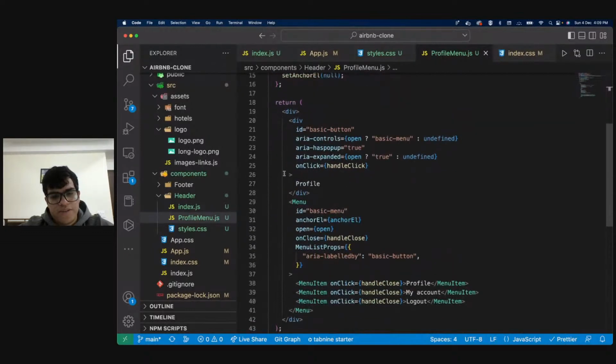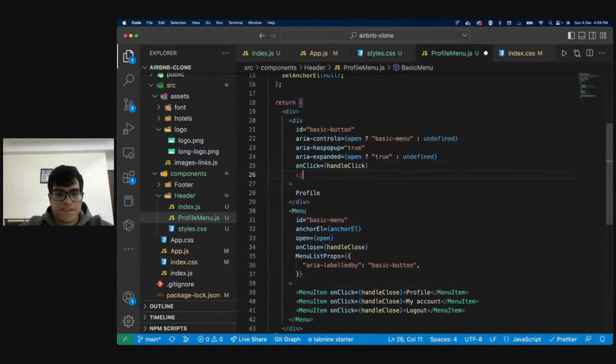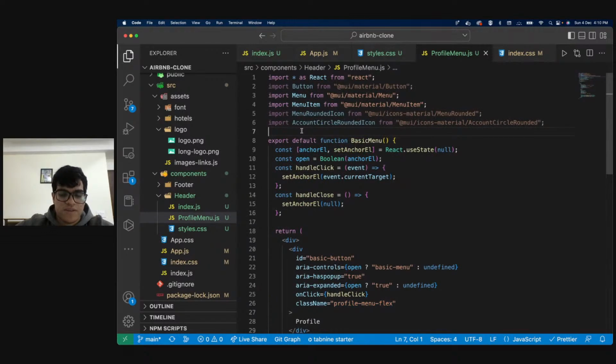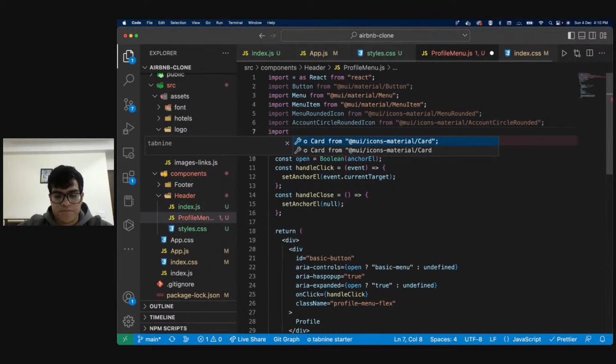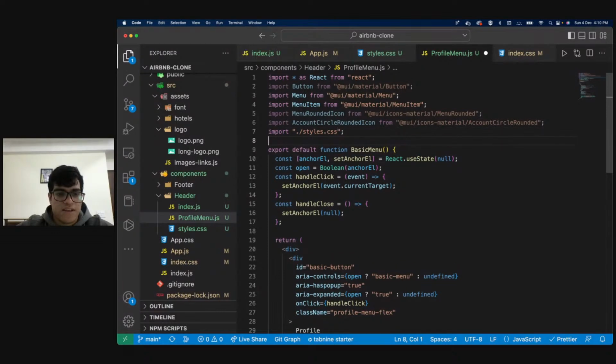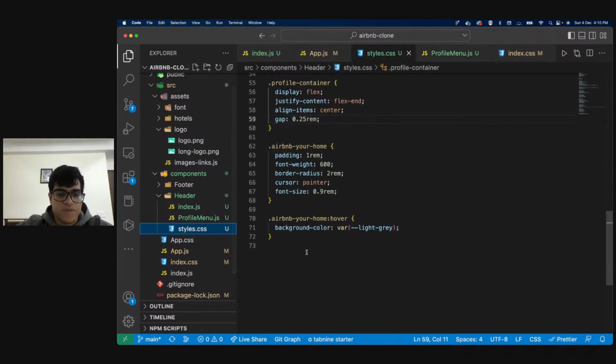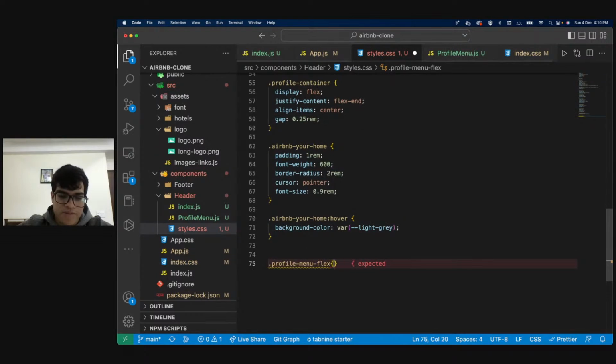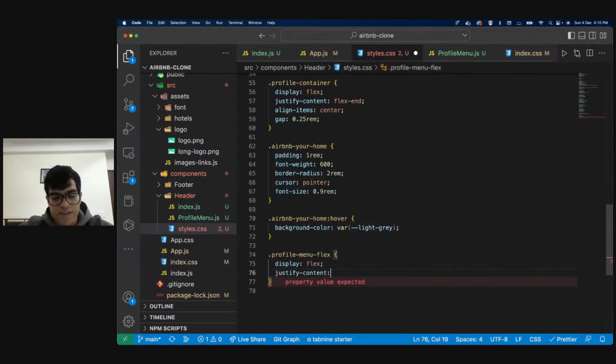Now all I need to do is give this a class name. I'm going to give this a class name of profile menu flex, and I'm going to import styles. I'm going to say import styles.css, and over here, I'm going to go to my code. I'm going to say dot profile menu flex. Display will be flex. Justify content flex start.